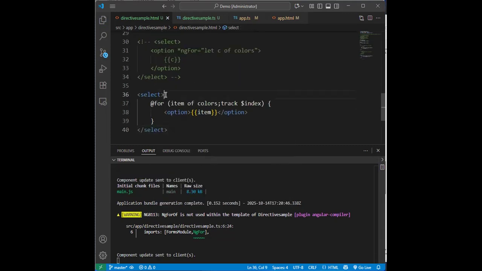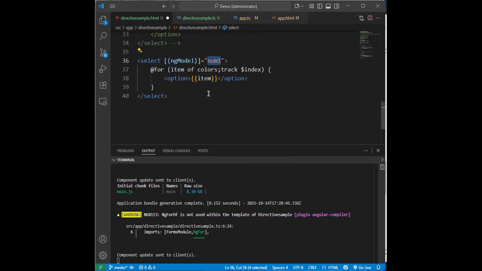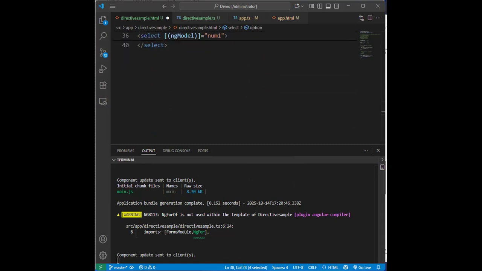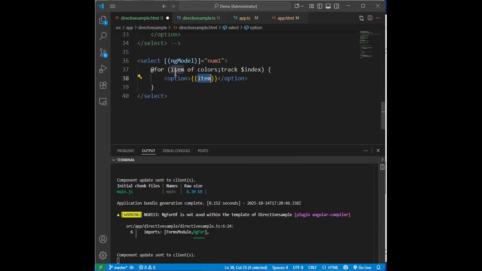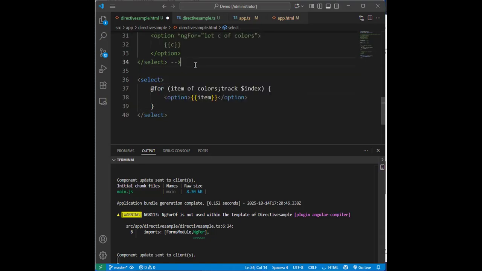If you want the selected value shown here, you can show it through two-way binding with ng model, and the selected value you can show as selected color. I just show the simple one only. After that, we can show all things. Now this is the latest, this is a control flow.